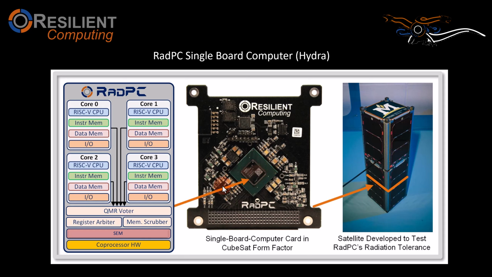And so this right here is the single board computer that has RadPC on it, and we call this board Hydra. And so you'll see this little logo over here of the 4 heads on here. And so RadPC on this board right here, this is RadPC on the Hydra single board computer. When we bring out other offerings of this single board computer, it will have different names. But this one right here is meant to be in a stacked configuration inside of basically a CubeSat. And so that's the difference between RadPC and Hydra. RadPC is the computer architecture that runs on the FPGA. Hydra is the board that it sits on.